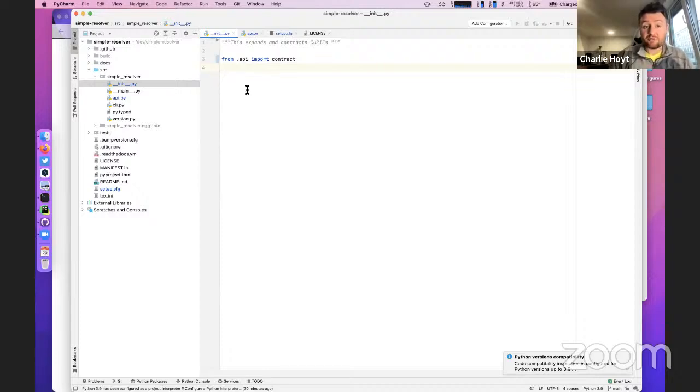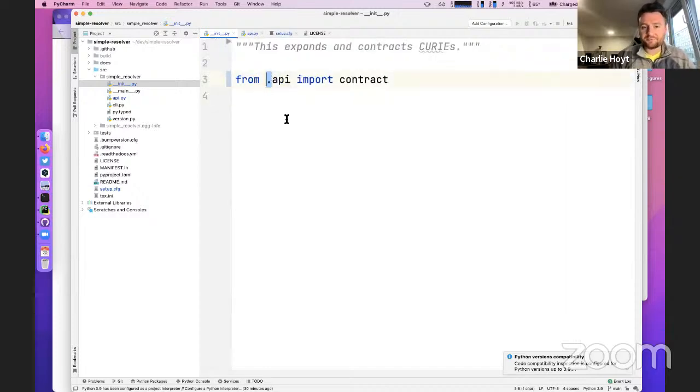Okay, so let's just look at the anatomy of this for a second. If we're familiar with imports in Python, you know that you can do from some module, import something inside the module. But here we've got this funny dot right here. When you're in a Python package context, the dot means, hey, inside the same directory that I'm in. This init file is right here, and inside the same directory is another file called api.py, which we already looked at. And now I want to import some stuff from that. So here we go, we import the contract function, and now we're sort of good to go.